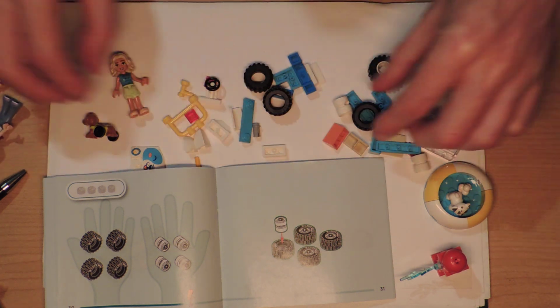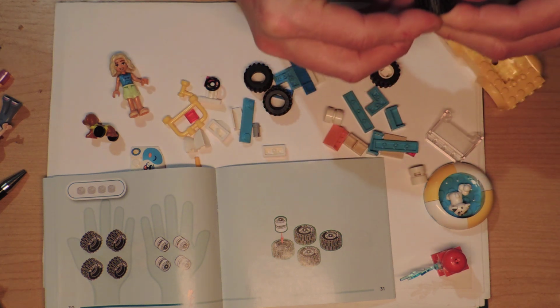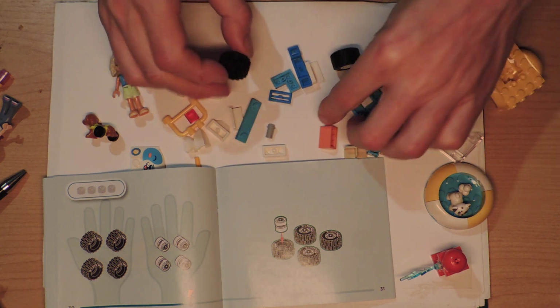I've definitely made a comment about 4-year-olds not being able to wait until the end of a build to put the wheels on. Like, no way. No way.